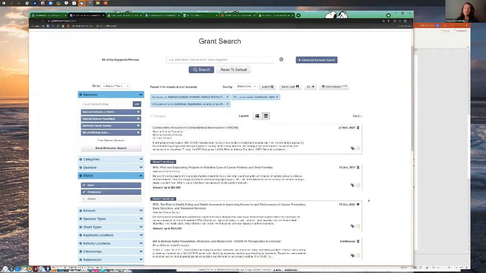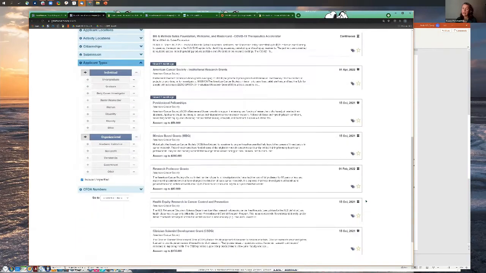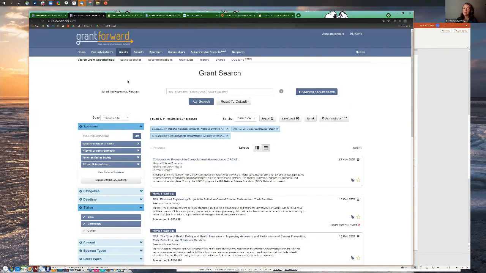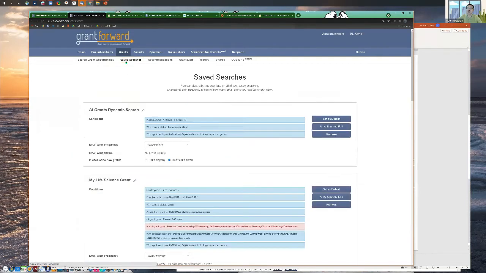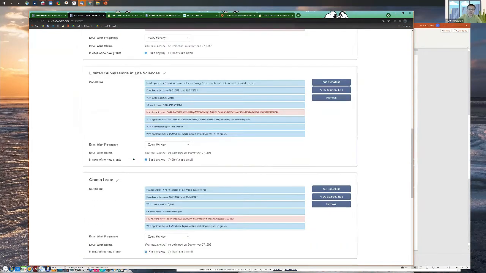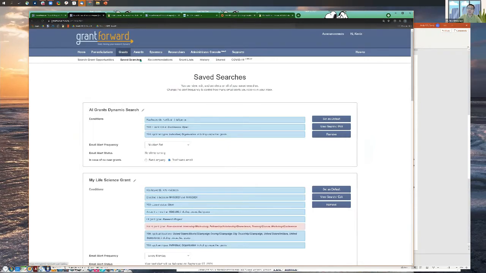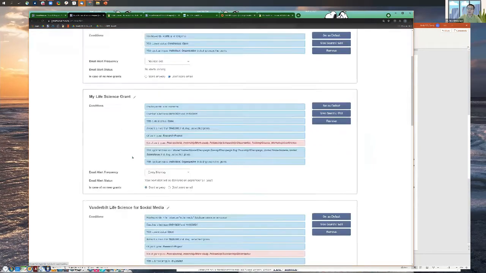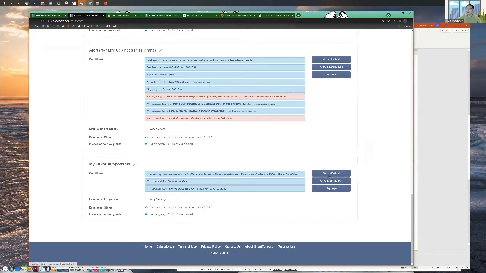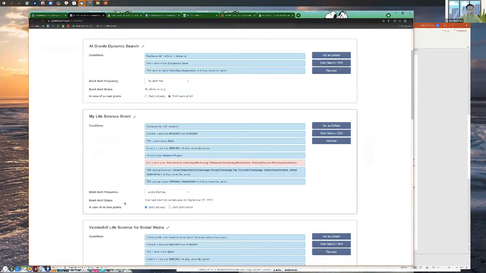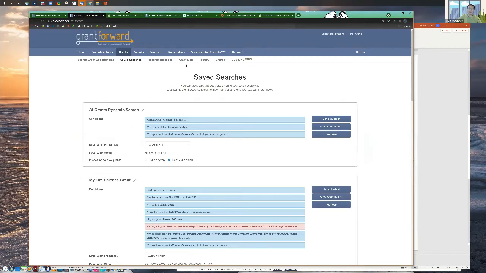And your saved searches and favorite searches, those can also be exported and shared with faculty members that come to mind, correct? Yes. So I use Saved Search. I set up a Saved Search called My Favorite Sponsors earlier. That's here. You can view all your Saved Searches under the Saved Search tab here under Grants. You can click on it to run the search again, or you can change other parameters such as the alert frequency.